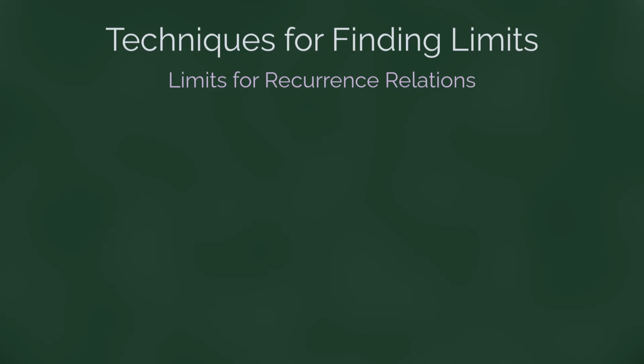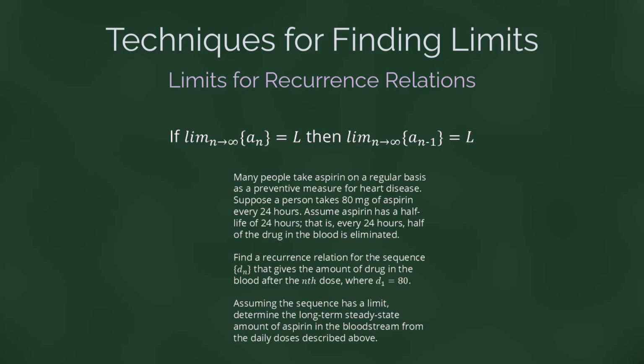So far, all of the limits that we found for our sequences depended on those sequences being determined by formulas. Right now, we're going to take a look at how we might think about limits for recurrence relations. And this idea is going to rest on a proposition that I think is fairly straightforward when one thinks about it. And that is the idea that if a sequence has a limit, if the limit as n goes to infinity of the sequence a sub n is equal to L, then the limit as n goes to infinity of the sequence a sub n minus 1 is also equal to L. Since we're considering what happens as n gets infinitely large, dropping the index on our sequence by 1 isn't going to change the ultimate limit.